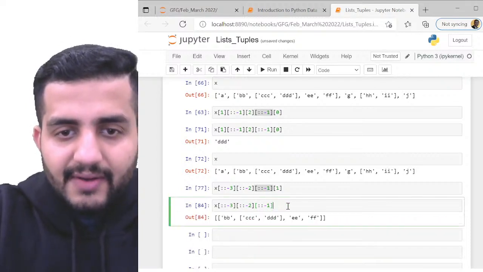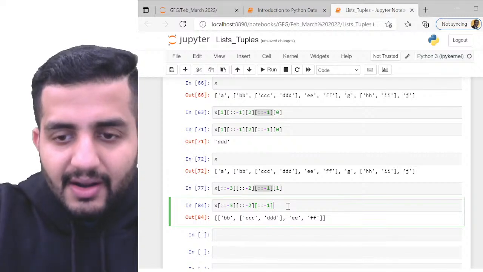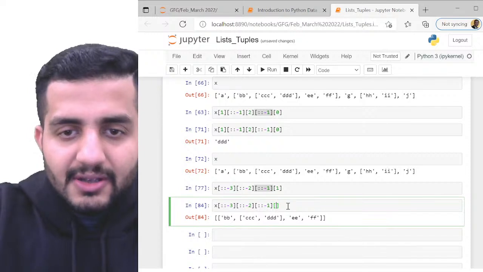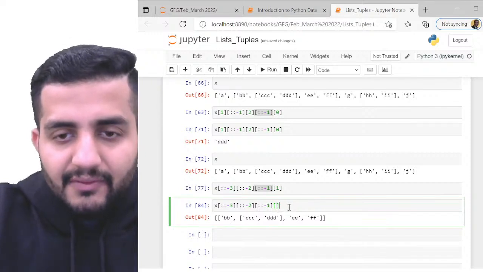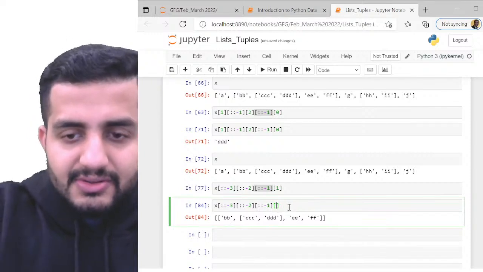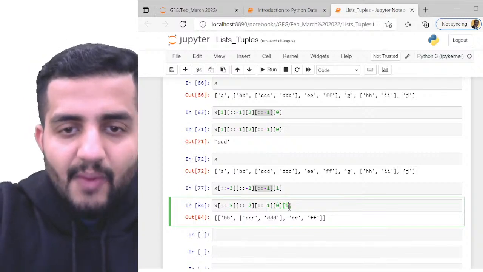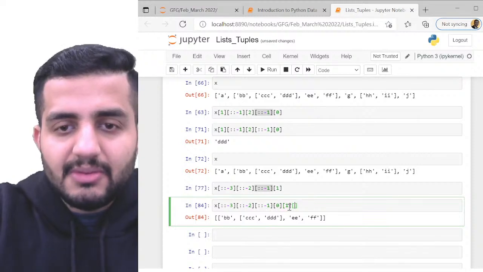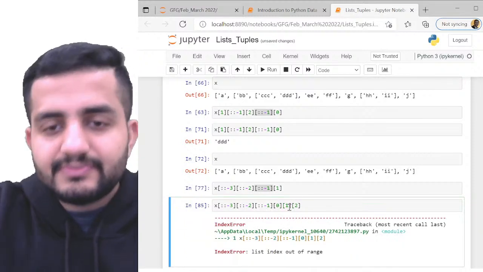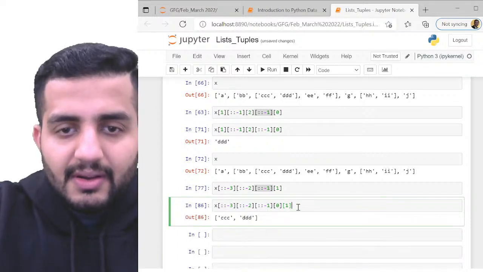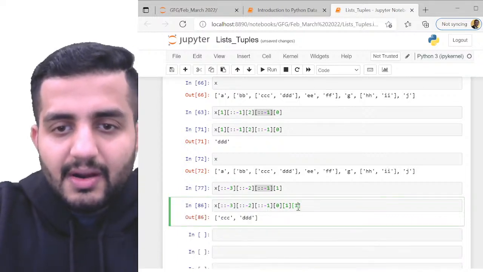So I'll be defining my values as, say, if I have to get the value, it's going to be my 0, and then on top of this my 1, and then on top of this my 2. So this is going to be my 1, and this is going to be my 1 again.